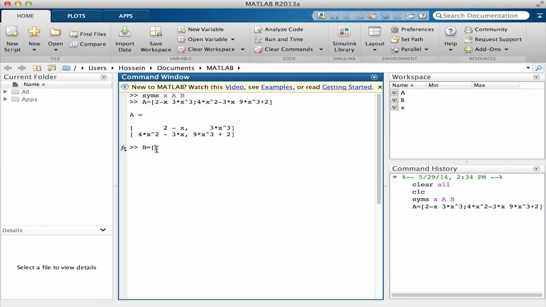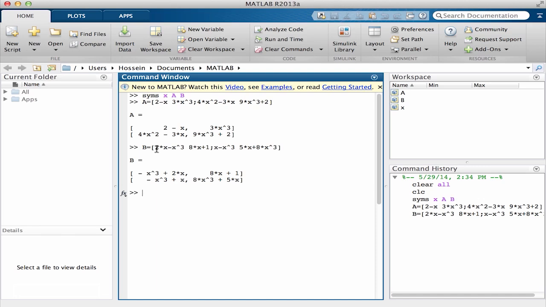So let me calculate B. 2x, minus x cubed, 8x plus 1, and the second row is going to be x minus x cubed and 5x plus 8 and 8x cubed as well.